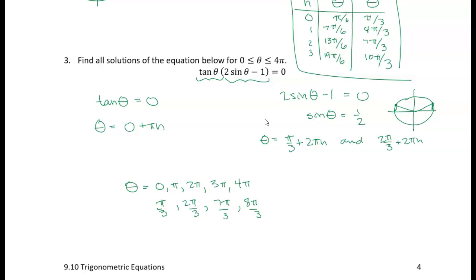I'm just looking at my solution. That's all I listed in my written solution here. But I just want to make sure, because that's 2 2/3 pi. So do I need another one? If I add another 2 pi, I can see already that would take me too far, right? If I add another 2 pi to either one of these, it's going to take me over 4 pi, because this is already 2 1/3 pi and 2 2/3 pi. So that's it. That's all I need. That's my solution right here. All right, there you go.